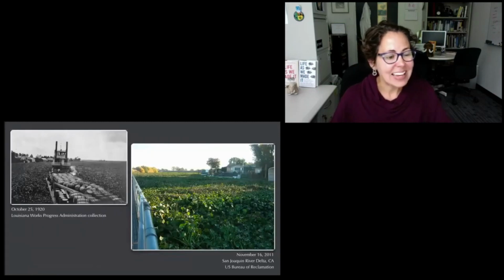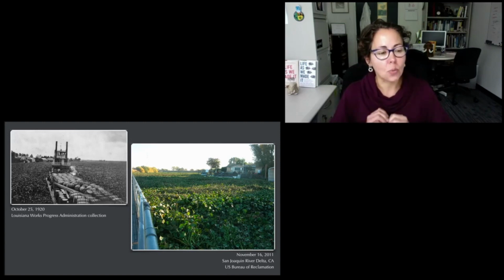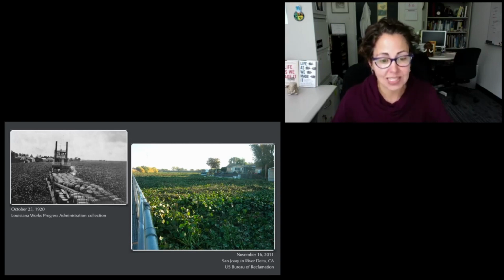By 1910, impenetrable mats of water hyacinths were choking lakes and rivers and bayous, sucking oxygen from the water and killing fish, and blocking river transportation into the Gulf of Mexico. The Department of War tried clearing it out by hand, poisoning it, even drowning it, but nothing worked. The simple but charming water hyacinth had sown an environmental and economic emergency that, as you can see here from the picture on the right, persists in many places around the world today.